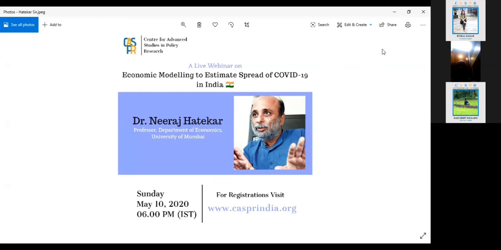One more question regarding one of the studies. I believe they have done it in NIPFP. They have been correlating the spread of COVID-19 across cities, comparing city-wise how it has been spreading, especially in Maharashtra. What the study says is that most of the metros are getting affected. So do you see any evidence for that while doing your study?